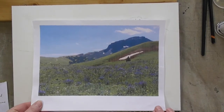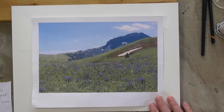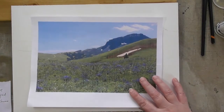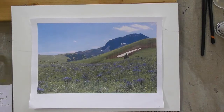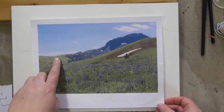Okay, this is Tammy Crawford, and today we're going to do a watercolor of a picture of Black Butte. This is a picture my husband took when we were on one of our four-wheeler rides. This mountain shape is one of the shapes you can see of the mountains from a distance from lots of different places across the state, like in Ennis and Sheridan, south of there. You can go up to the mountains there too, and there's a road that leads up.